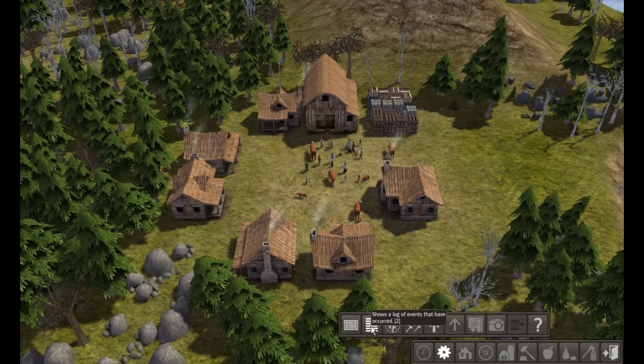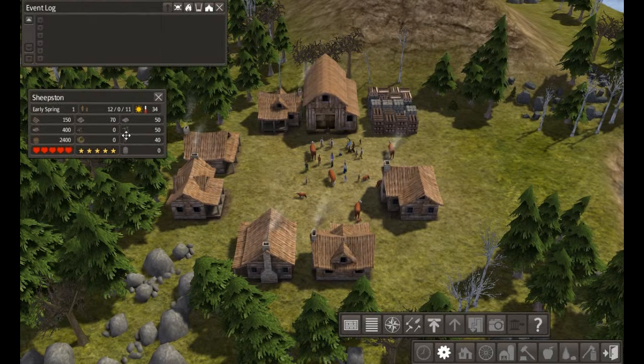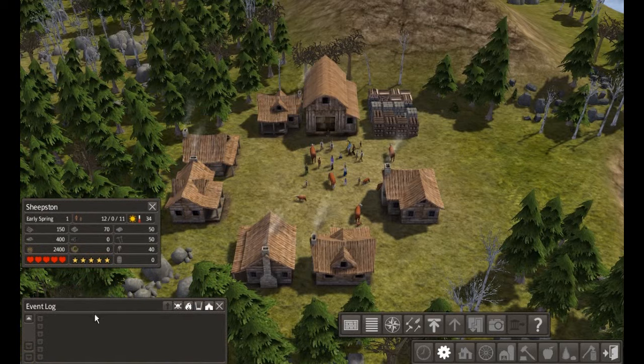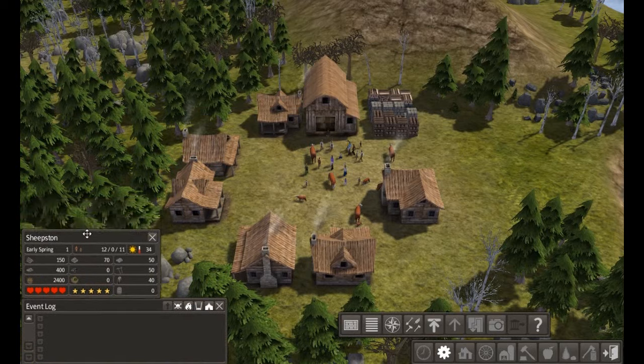Right here in the first episode, we're just going to go over a few of the things right away. The name of this town is Sheepston. It is set on easy mode, and it's only for YouTube purposes. I want it to be pretty much as easy as possible here. The population right now is 12 adults, 11 children, no students. It is early spring in year number 1. The current temperature is 34 degrees. I currently have stored logs of 150, stored firewood 400, and food at 2,400. Now, you guys don't really understand what that means right now, but you soon will.